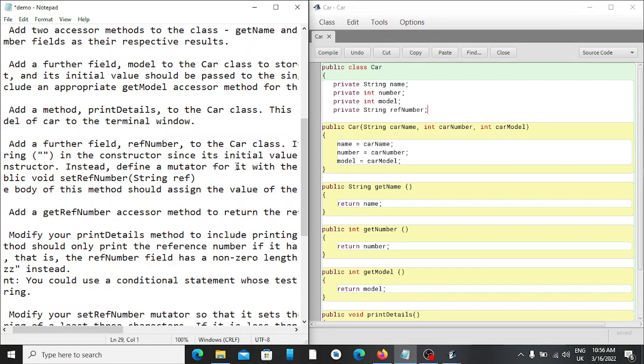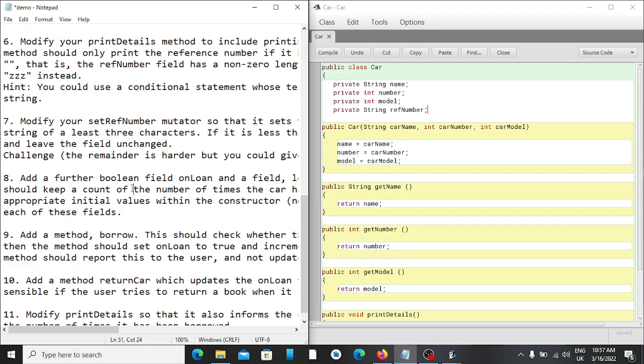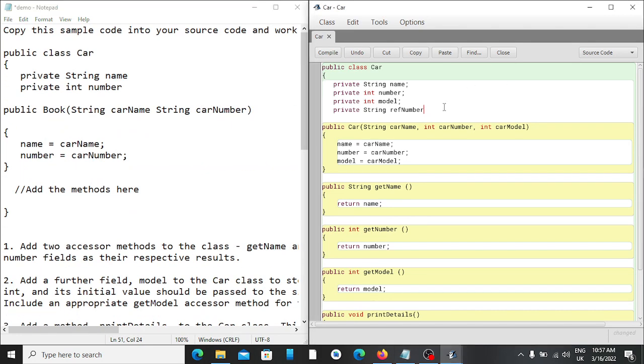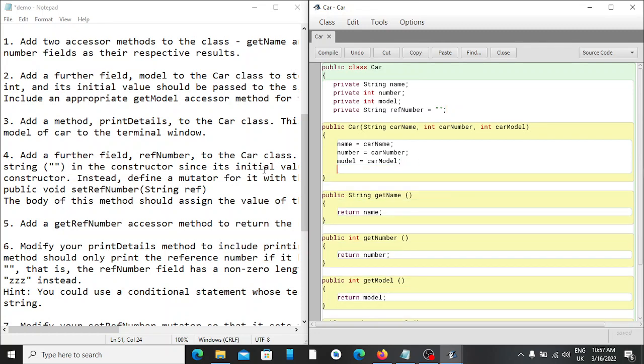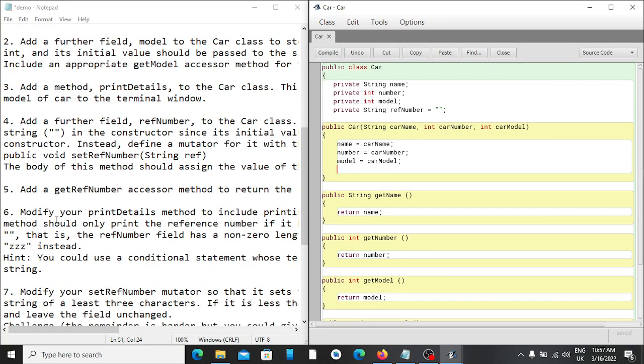Add a further field. We are going to initialize it to be an empty string, because we don't pass any parameter here which will set our reference number to what we passed over there, and then we initialize it in the constructor also.